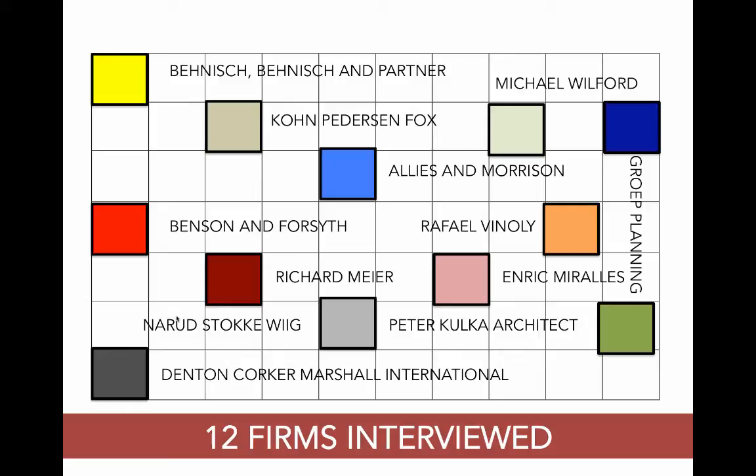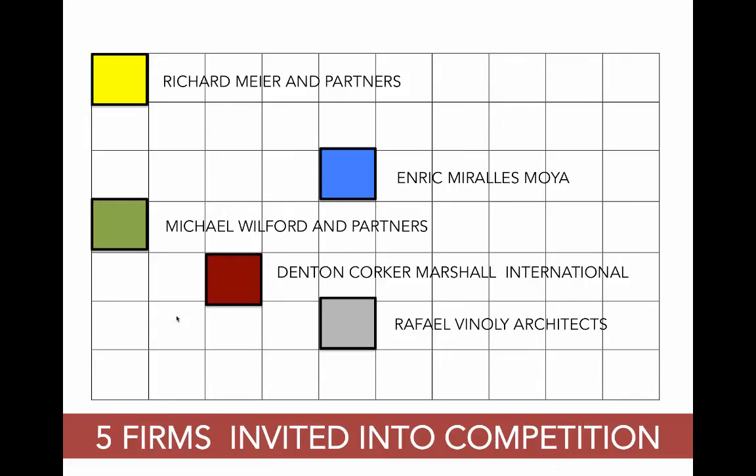Parallel to this, there were other kind of public institutions being built. I think Wales was building a new parliament gate, also being devolved, and Berlin was also renovating and restoring the Reichstag. I think that might have been soon after, but it was all around this time. 5 firms were selected out of the 12 that came to be interviewed: Raphael Manoli, Denton Corker, Michael Wolford, Morales, and Richard Myers.